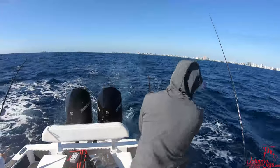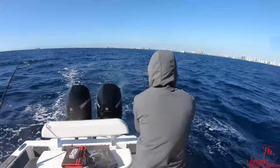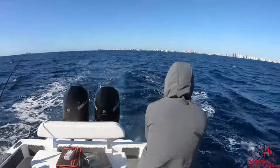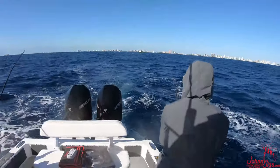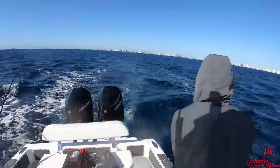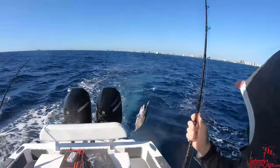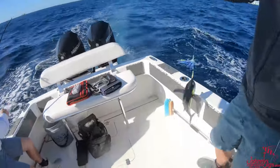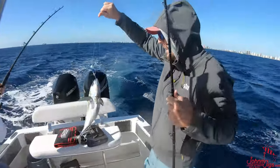Are you guys both on? Yeah. Can you move that rod up a little bit? Jeez, please. Looks like we hit a school in 360, guys. Speed okay on the outboards? That we found them, and that's a good thing. So this is a little guy, we'll probably send him back.